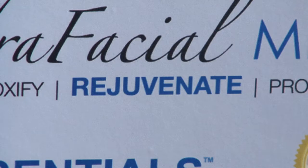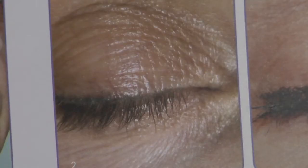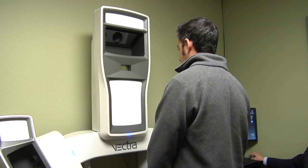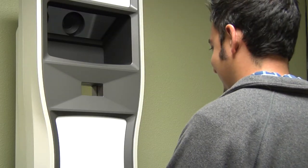Although this type of technology is out there, other alternatives are also readily available to prevent aging right away. Being the laser tech, I could say there's definitely lasers that can help generate more collagen and elastin, give people more of that effect of not so much a facelift, but definitely give them tightening, smoothing of the skin. So does this simulated surgery software put pressure on surgeons to meet the patient's needs?